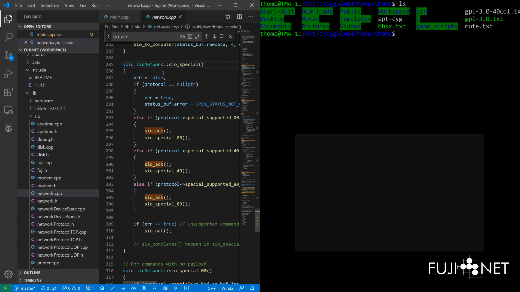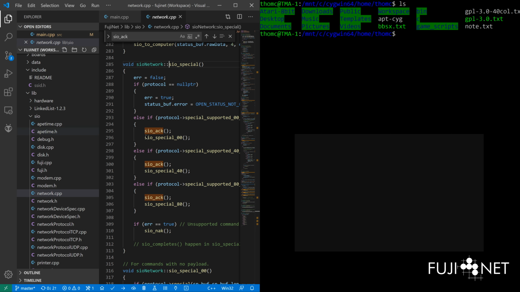Such as for TCP, we need a command to accept an incoming connection if we're listening for a TCP connection. Or we need a special command to set the destination address for a UDP packet if it is not the packet that we have either received from or have already connected to.